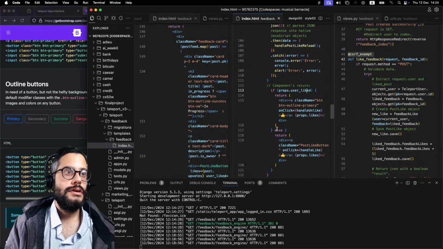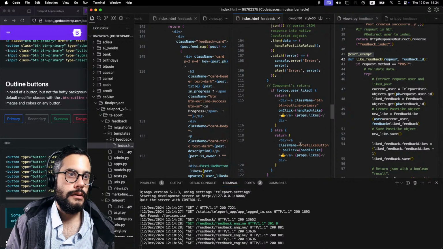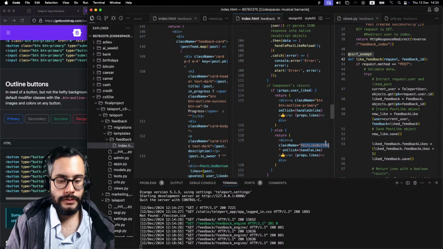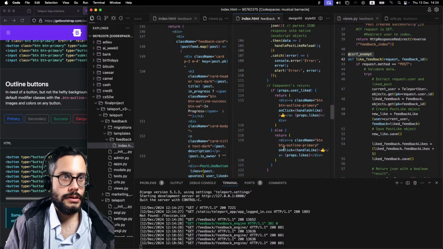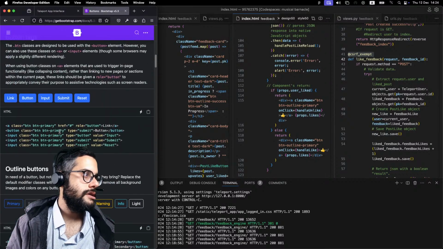So if he's not liked it, we're going to return here, and then I'm going to remove this class. I think this is from our previous homework. Okay, and if the user has already liked it, we're going to return with this btn primary class.